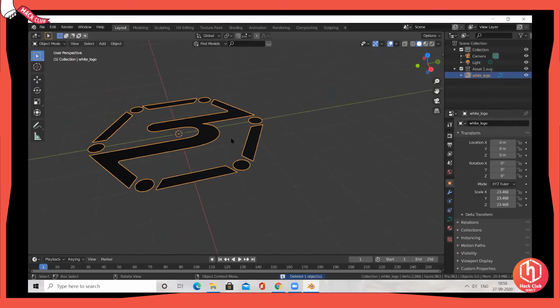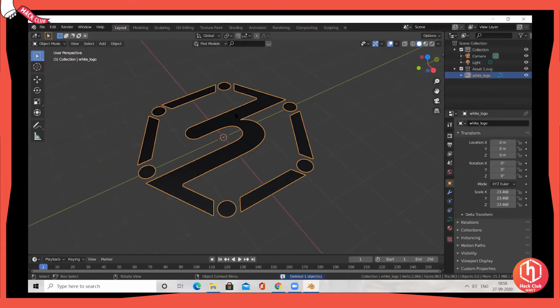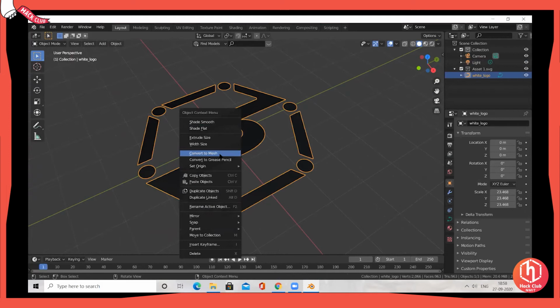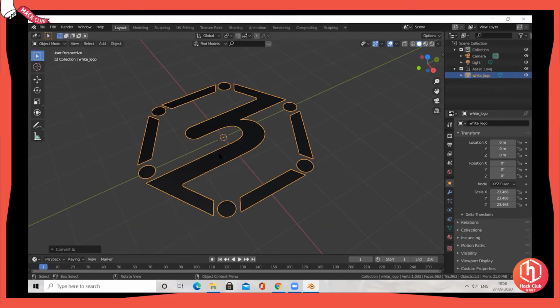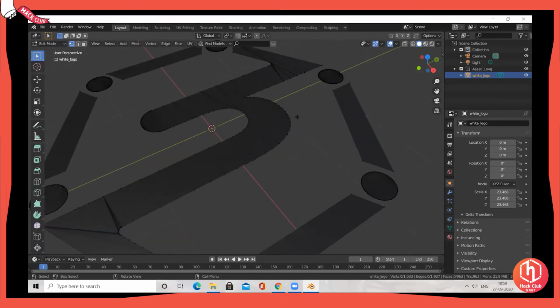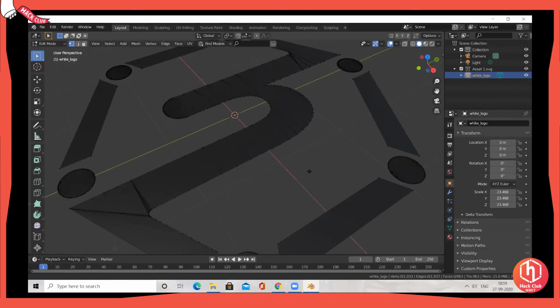For now, this part is curves, so I'm going to convert it into a mesh. Simple: click on it, right click, convert to mesh. Now when we go to edit mode, we won't see those paths. Now these will be vertices.